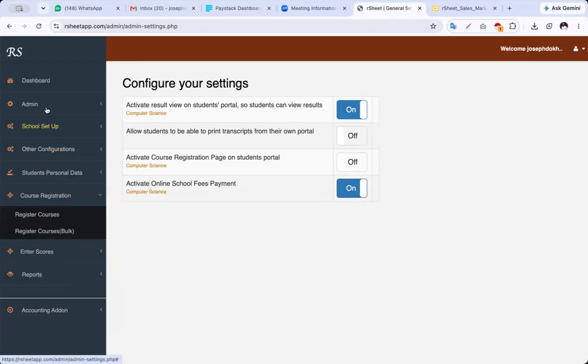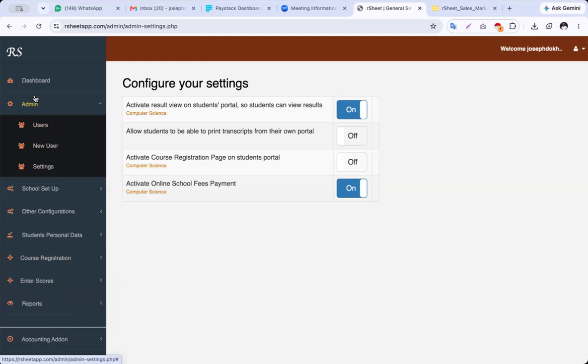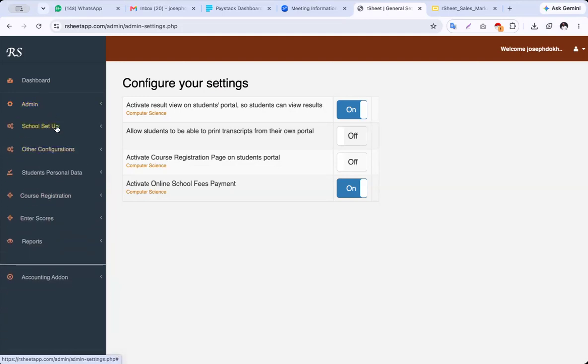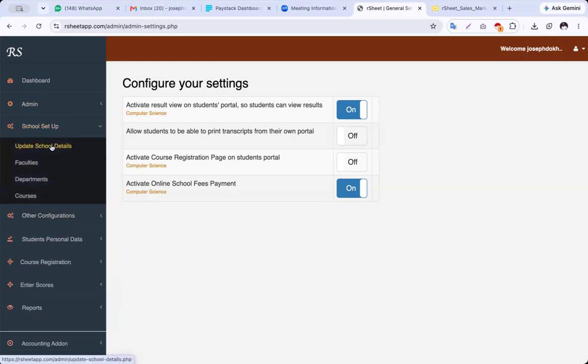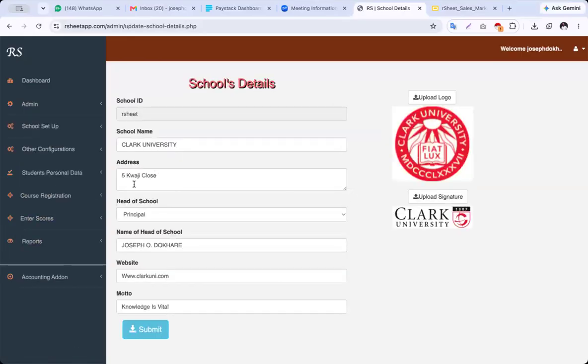All right, so that is that. Only admin can do all of this, everything under admin here. The next button here is school setup. The very day you adopt, you sign an MOU with us as a school, you come here and set up your school. That was why I told you it's a content management system, where you configure it. So on the very day of deployment, you log in and enter the school details here, the name of the school, the address, and all that. Remember, all of this will show on the transcript, the school logo, the school official signature. You do all of that upload here.